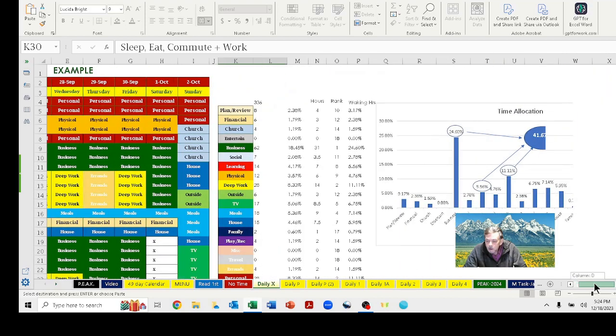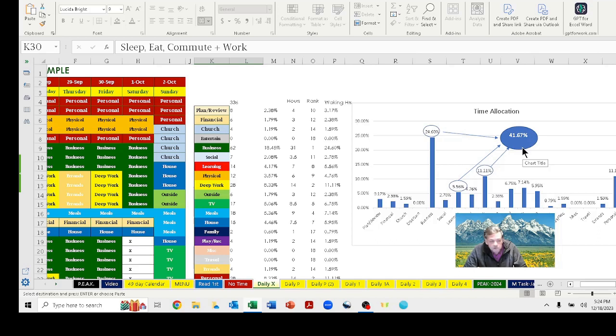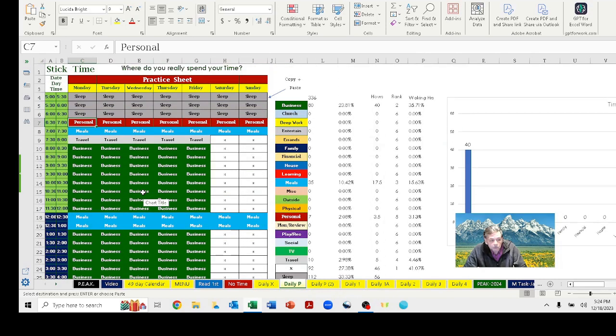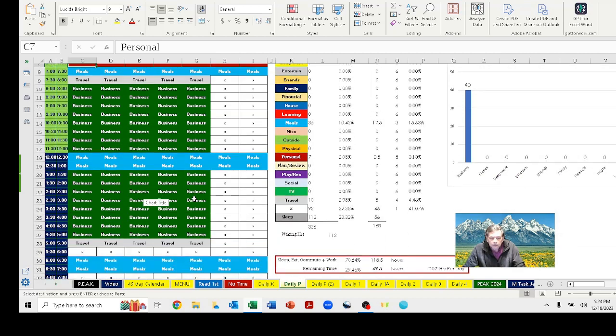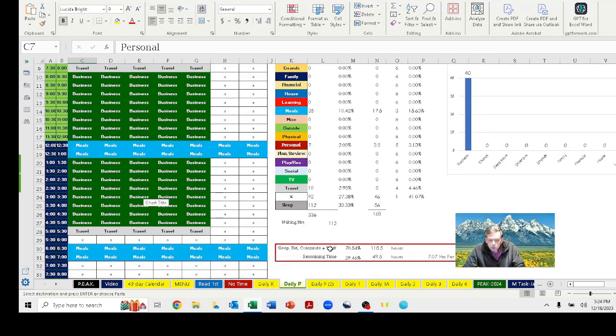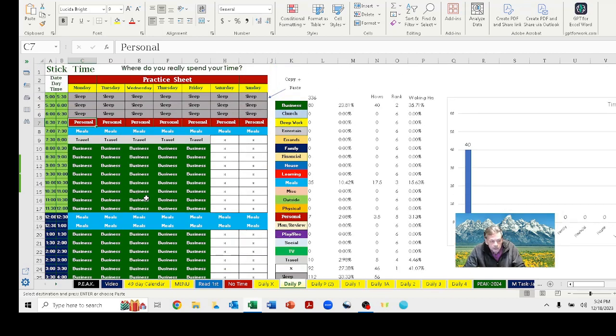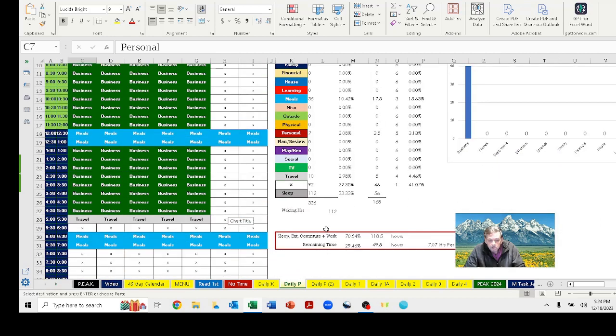I've worked on this, and I got 42% of my time on business, between learning and deep work and my actual business. So here's an example, and this is the way you need to set this up: sleep, eat, commute, and work. We all pretty much have those four. Pretty much everybody. So what you do is you put those in there first. Okay? And then that leaves you, what do you got left? Oh, I got a bunch left. And then you start plugging the other stuff in.